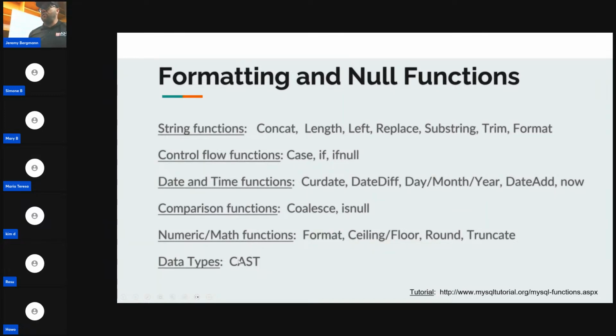In data types, cast is your all-purpose function. I have a column, and I want to cast that as a different data type within the MySQL database. So you may take a string that has numbers in it and then cast it to an integer. That only works if there aren't letters inside of that field. If it's all numbers, then you could cast it like that. And we'll see that in action.